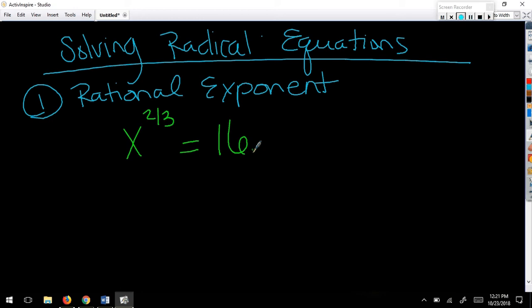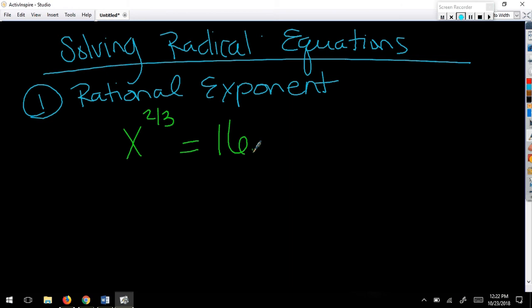So I see Ayana back there making signs with her finger about roots and things. And you're not wrong, but I want you to think very carefully about this. Whenever we think about opposite operations and inverse operations to cancel things out, we think about what's going to make it go away. Oh, multiply by 3. You're exactly right. If you raise a power to a power, then you multiply, right? So if you multiply reciprocals, they cancel out and leave you with 1.